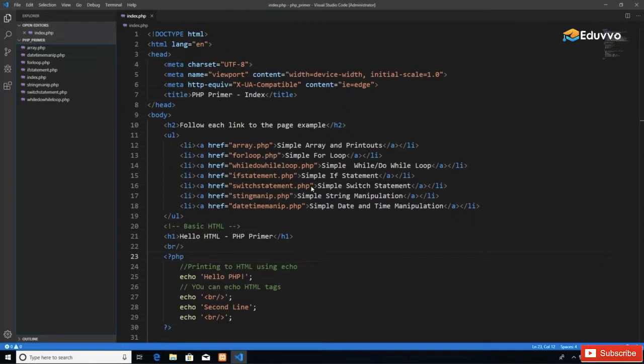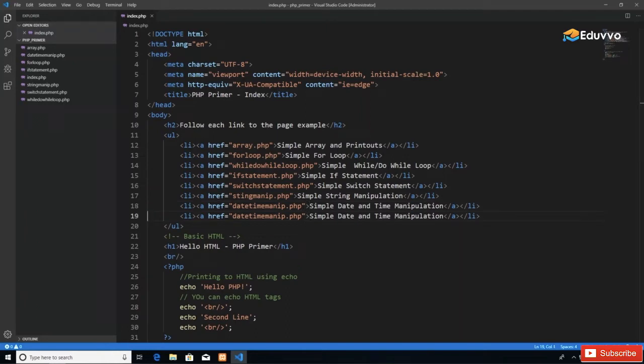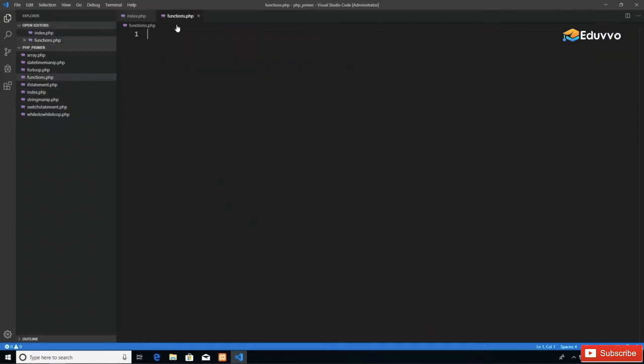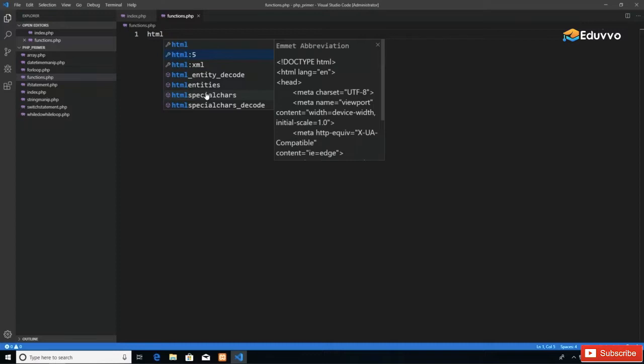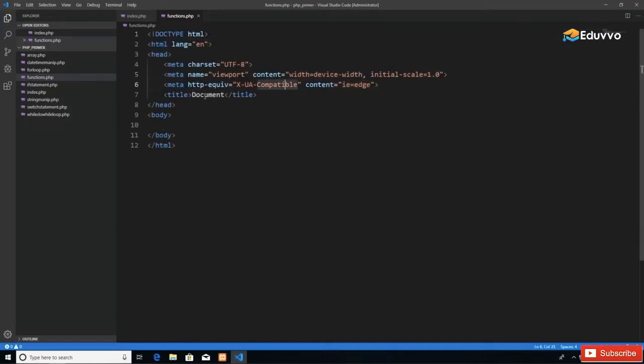So as usual, we start off by creating our link to our new page and also our page. Having done that, we navigate to our newly created page, and then we go ahead and include our HTML5 boilerplate. Next, we fill out the title and set our h1 tag. So I've gone ahead and done all of that and opened up our PHP tags. Now, the first thing that we want to look at is defining a function. So I'm just going to make a comment here, and so we know exactly what we're doing. Defining a function. All right.